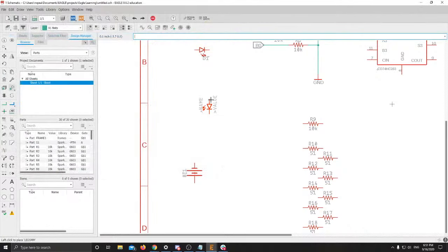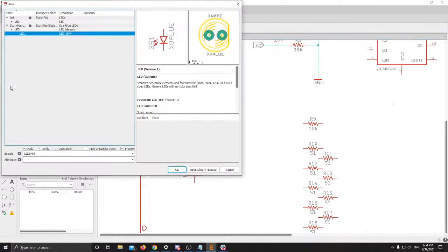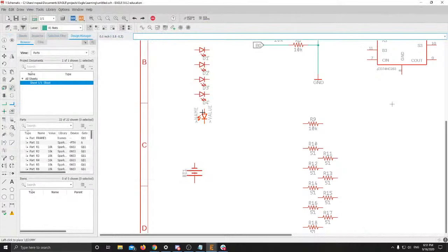I'm probably being too much of a perfectionist, but anyways. And then I'm going to move this down a little bit for later.